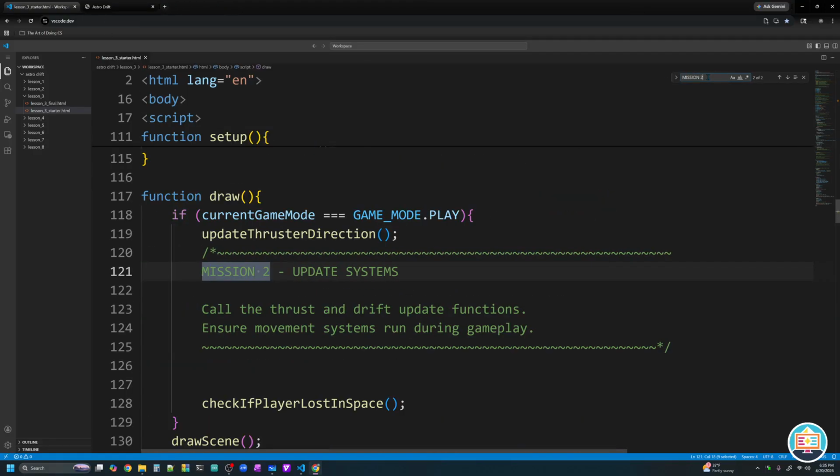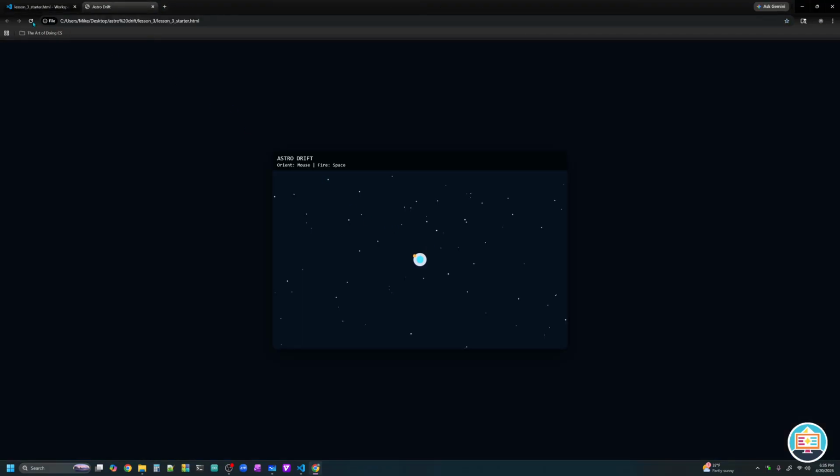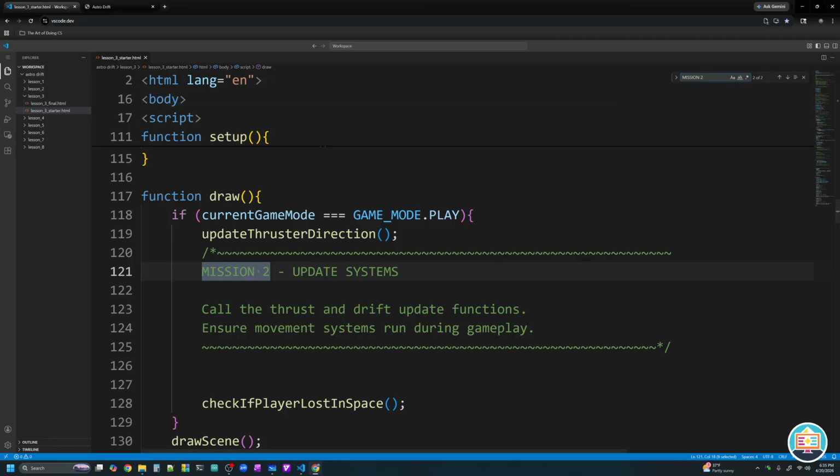Well done. That brings us to mission number 2, because right now, even though I've mapped it, I don't think I'm going to be firing any thrusters, and I am unfortunately not. I want to move this ship. This poor ship has just been stuck in the middle of our screen for so long. It's time we get it moving. Perhaps it is mission 2 that will get us there. Mission 2 is all about updating some brand new systems that we are bringing into our game.